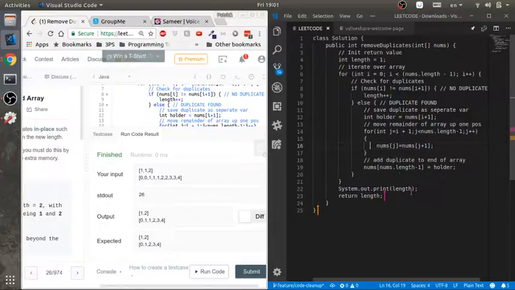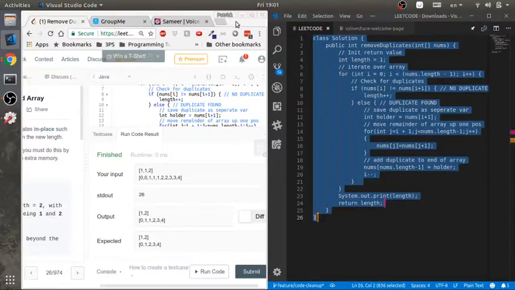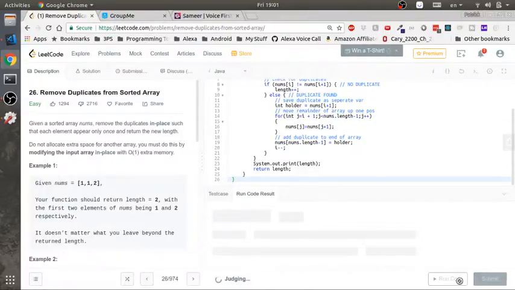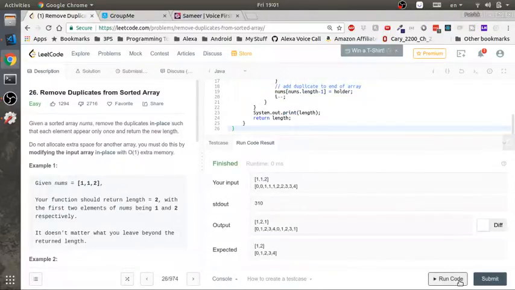Let's see. We had a length of 310. Yeah, that's too much, it's a little bit high.